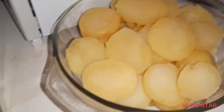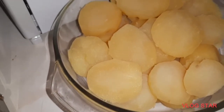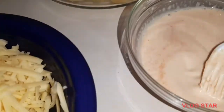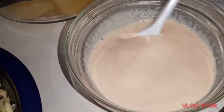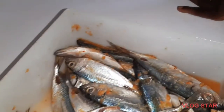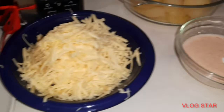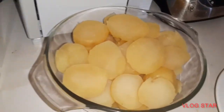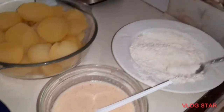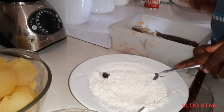We have the potatoes that you saw boiling — mommy cut them into slices. We have a water-milk mixture here with some blended seasoning, and then we have flour with powdered seasoning. We call them jacks in Grenada — small fish. We're flouring them before we fry. The cheese and sauce are for the scalloped potato.